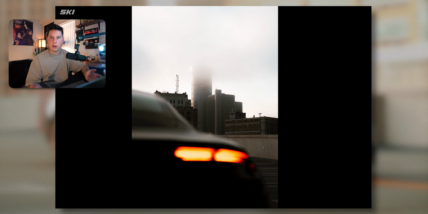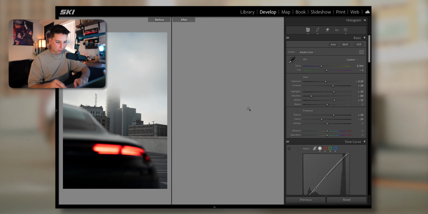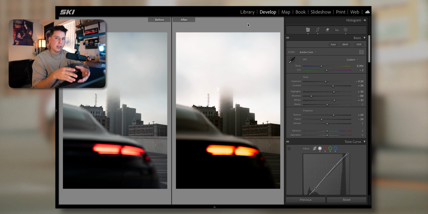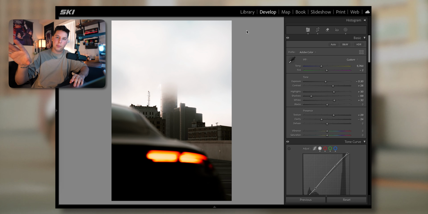There you go. There's that picture. Bada bing, bada boom. And then another before and after of that one. And this works best when you're on the same shoot. You can edit a picture, sync that to the other ones, and it looks pretty good if you ask me. So yeah, those are those two photos.